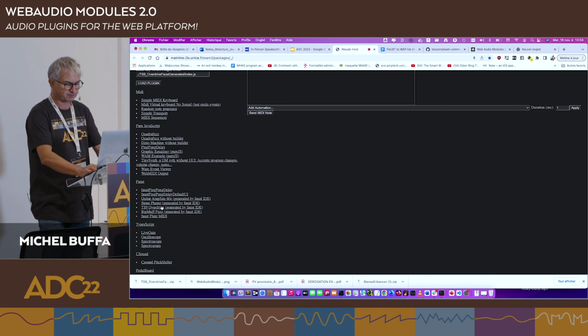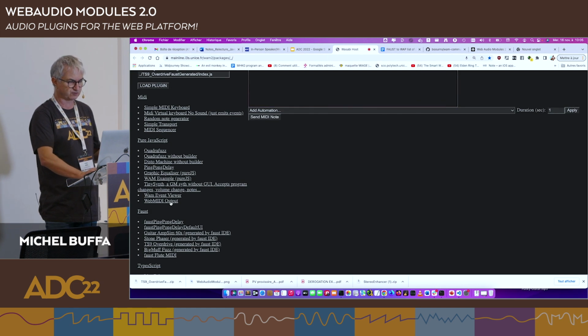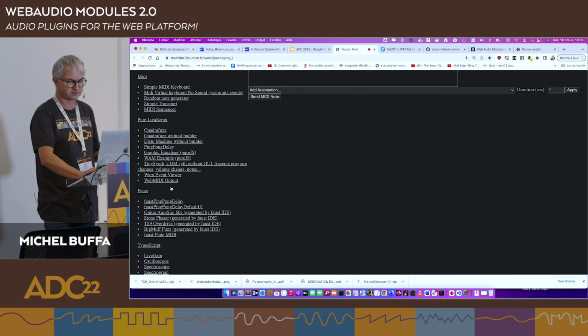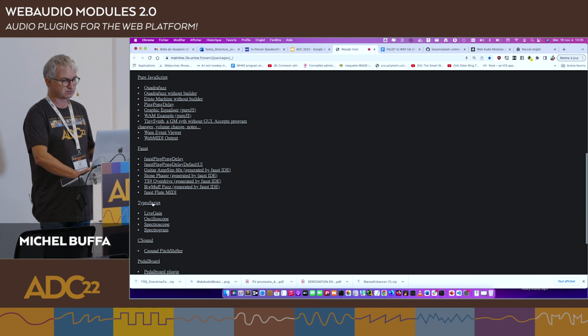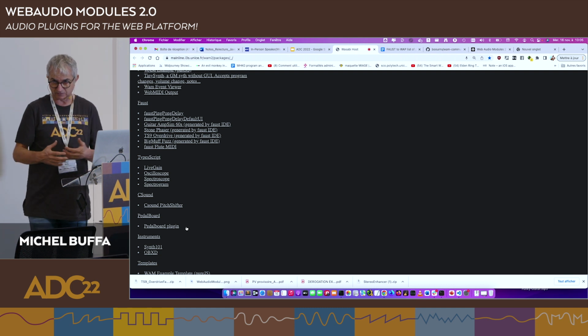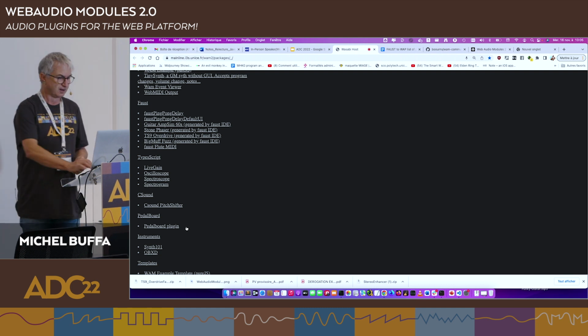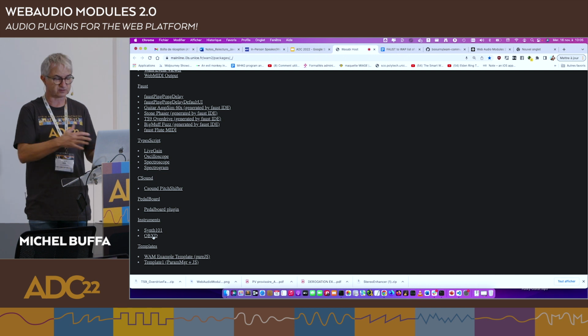They cover different technologies. Some are written in pure JavaScript, some are written with the FAUST domain-specific language and compiled to WebAssembly. Some use TypeScript that is then compiled to JavaScript. Some use C-Sound. We've got a pedal board plugin that has been built with React, and we've got some synthesizers that have been ported from JUCE plugins from C++ and cross-compiled.